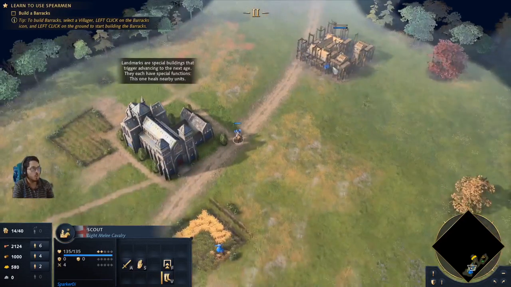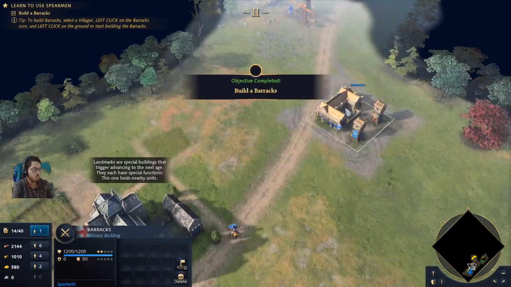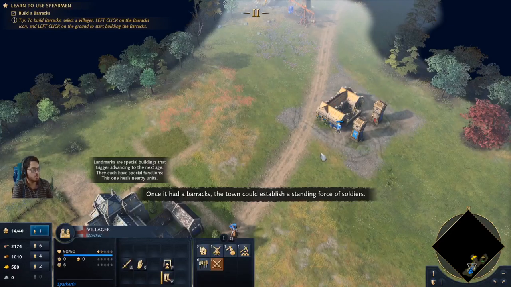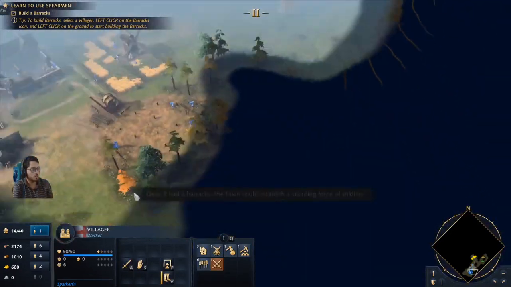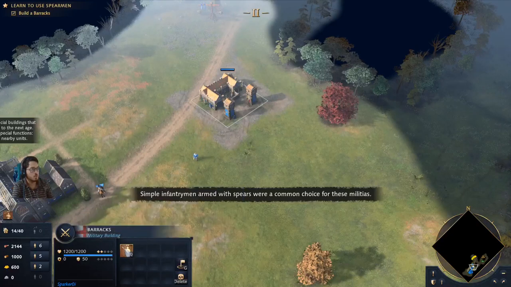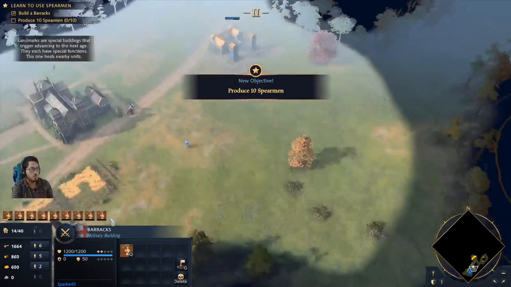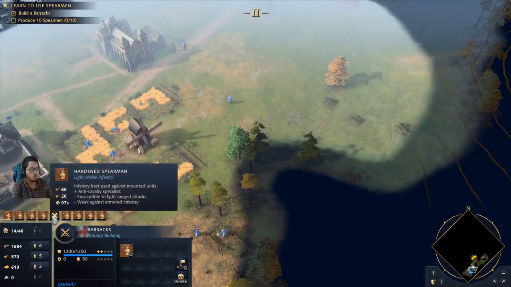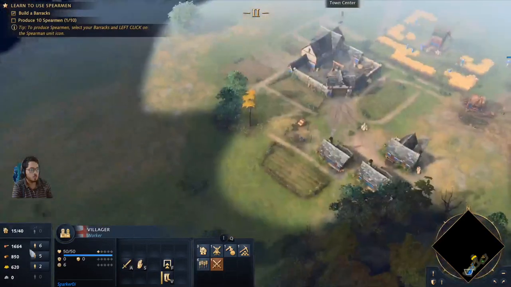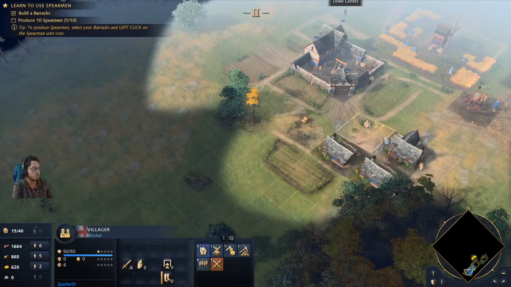Wow. So I'm building a barracks, okay. And now I need to train spearmen. Once it had a barracks, the town could establish a standing force of soldiers. Simple infantrymen armed with spears were a common choice for these militias. Okay, so 10, 1, 2, 3, 4, 5, 6, 7, 8, 9, 10. Where's the wall? I think I'll build one more house, just to be on the safer side.